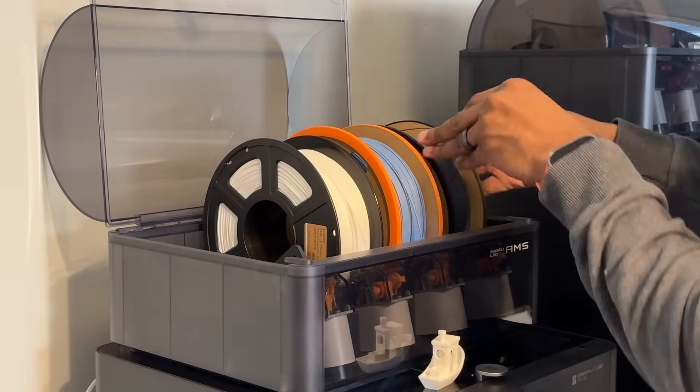I got both printers sitting right here, but let's get into how I made the decision. My 3D printing business actually started a month ago with the Anchormake M5C — a great little printer. I had a couple of issues with it, some extruder issues. I also found that it didn't have multicolor printing. Now having AMS systems on both of these, I realize it is an absolute must-have. So I decided to return the Anchormake, and as I was doing my research, Bambu Lab kept coming up as the best beginner-friendly printer, as well as the most reliable and very good for starting a business with.